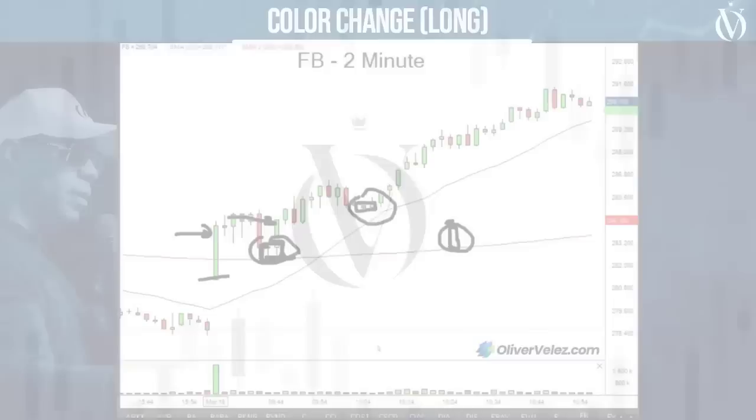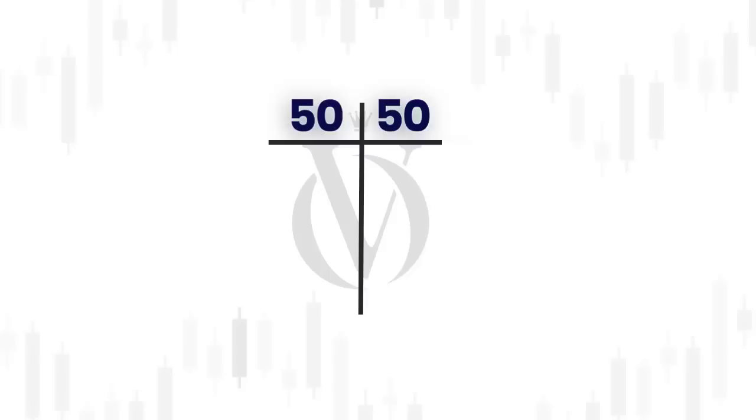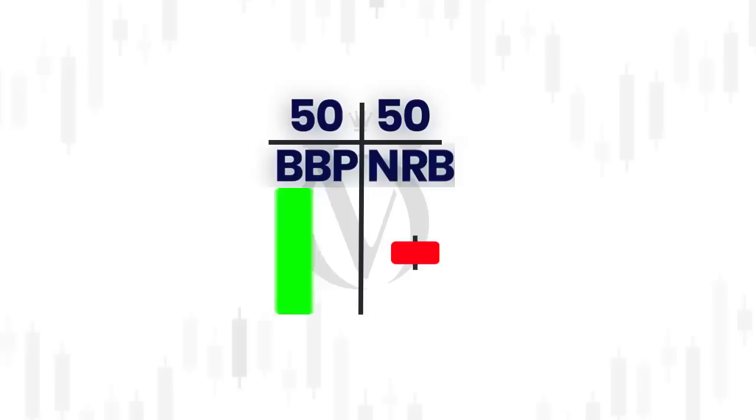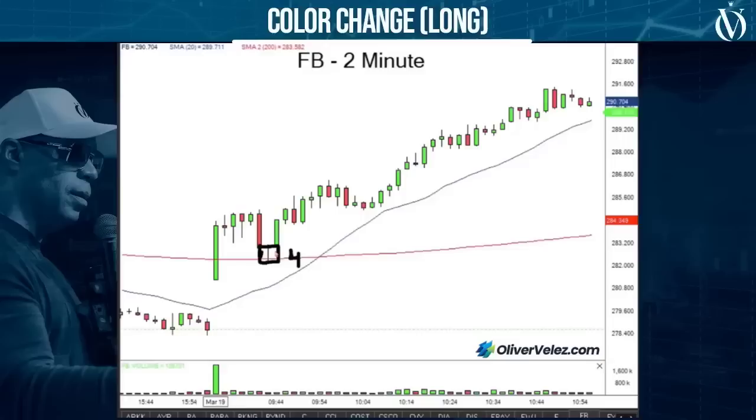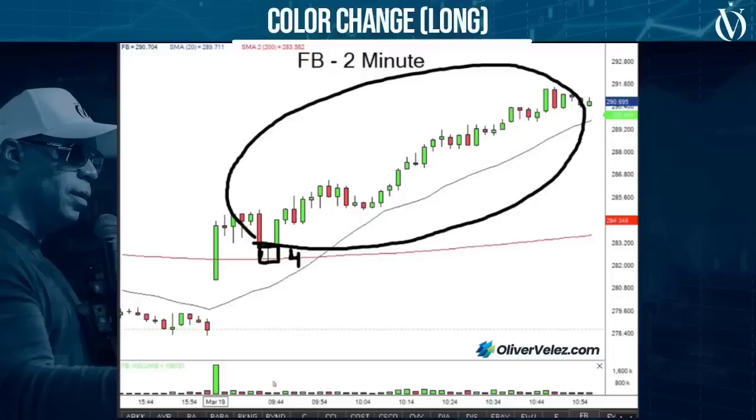You should not be doing maximum loss per trade on the majority of your trades. I would say a good place to start is 50-50: 50% of your plays narrow range bar plays, and the other 50% big bar plays. Think about this — if you're wrong four times with that, but you're right once with that, you're still enormously profitable. You can lose four, five, six, even ten times and get one of these and still be enormously profitable.